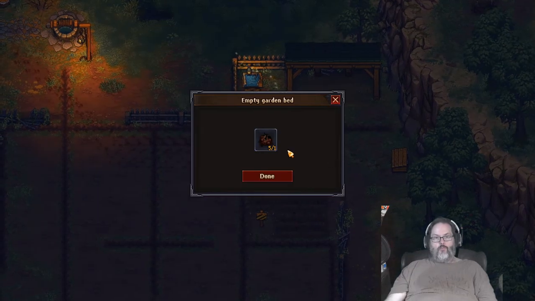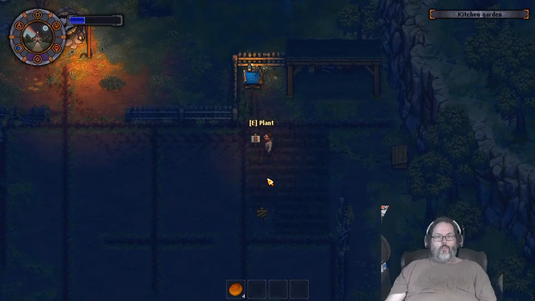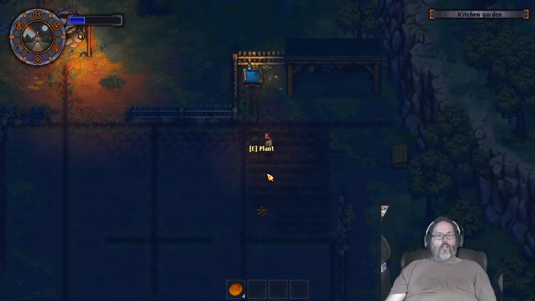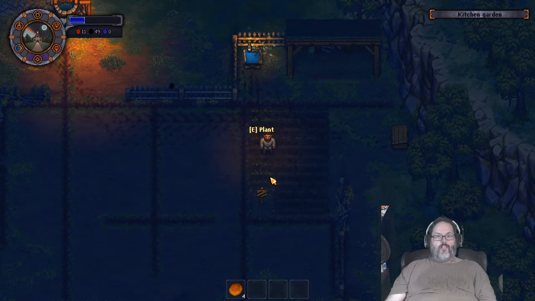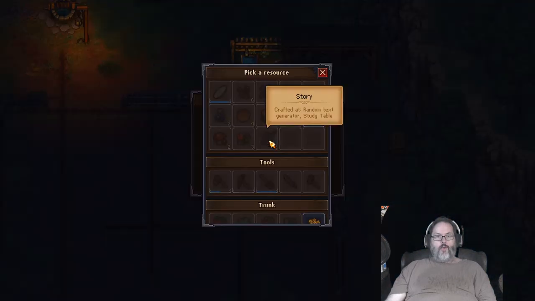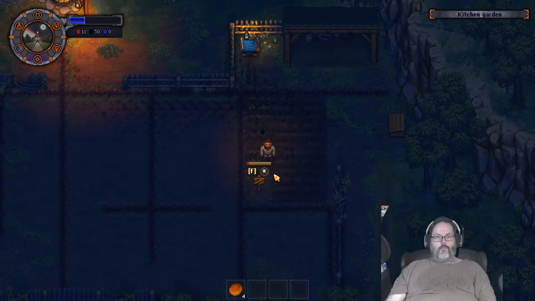All right, so when we've already fertilized these, the first time around, if you have peat in your inventory or in the trunk here, it already shows up. So I'm going to do that and then plant, and it's looking for a repeat of the same seed that you already did. Now that one is different, so we're going to have to come down there.